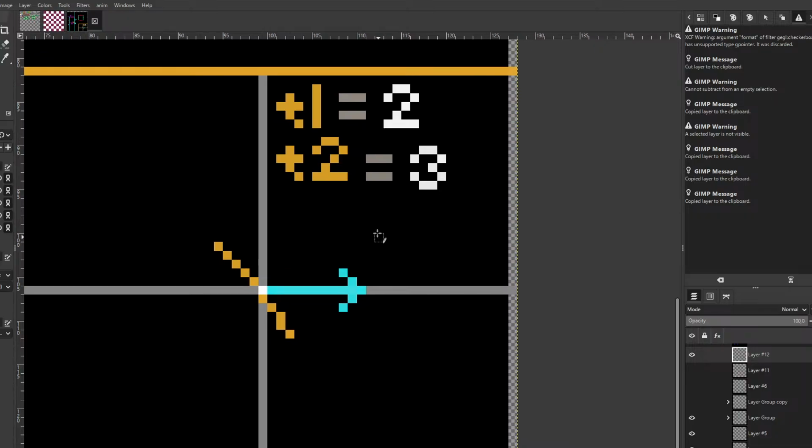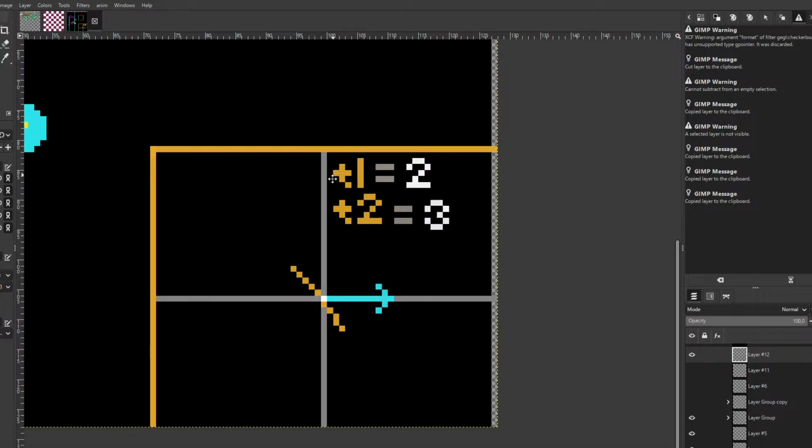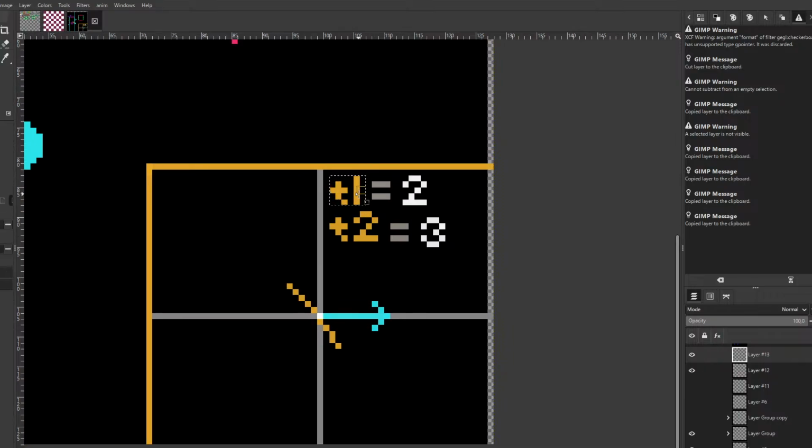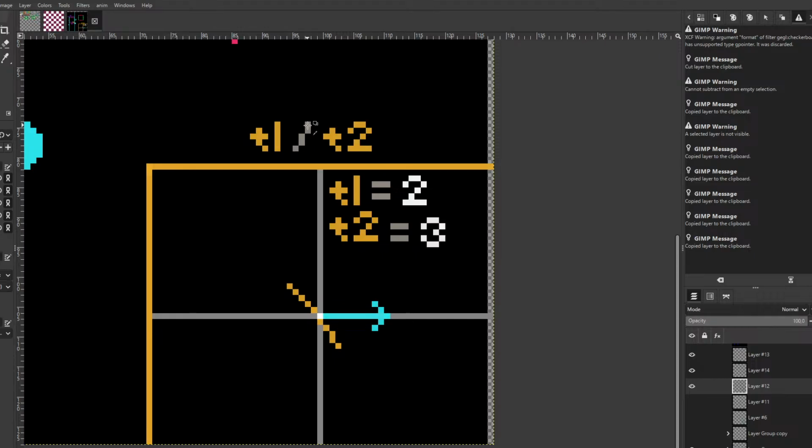Okay, so the calculation is taking T1 divided by T2. Actually, no, it's not T2, it's T1. Oops.